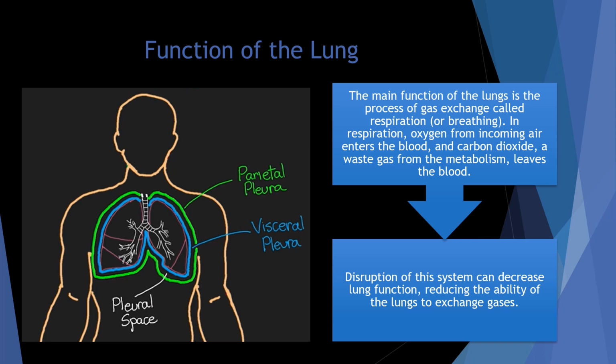But what I want to talk about is the disruptions that can happen. What happens when we have disruption of the system and disruption in the mechanism of breathing? When we have a disruption, it basically compromises the lung's ability to function normally, and it decreases our ability to perform gas exchange as intended, and this can severely compromise our patients, especially those patients who are already compromised with some sort of an underlying disease process and those within the critical care department.